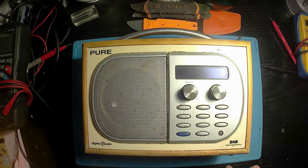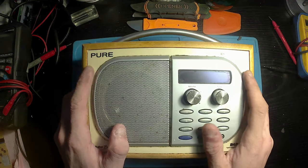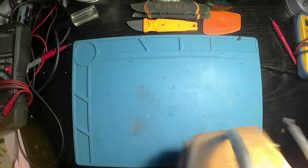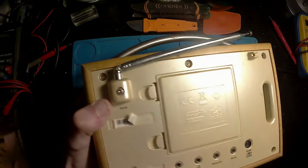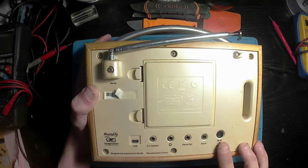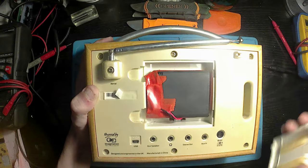Okay, in today's episode, what we've got is a Pure DAB digital radio. It's essentially the screen's gone on it. The rest of the radio did work. I've also lost a DC mains cable, but hey, that's not really a problem for me.